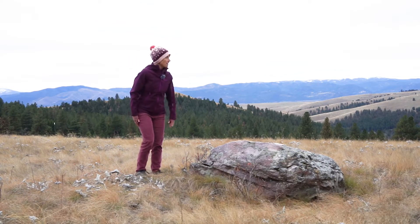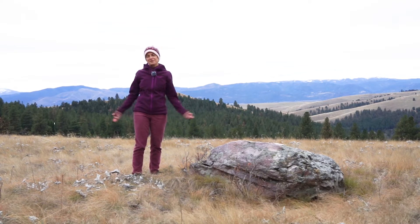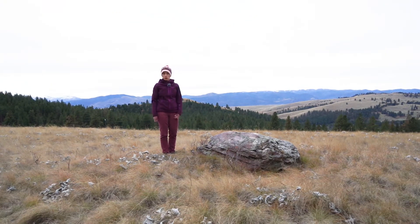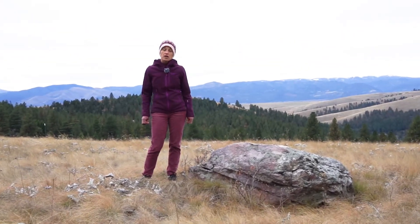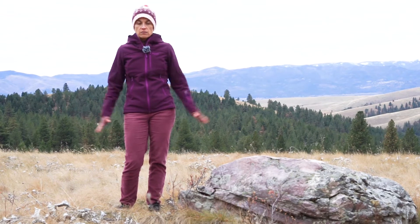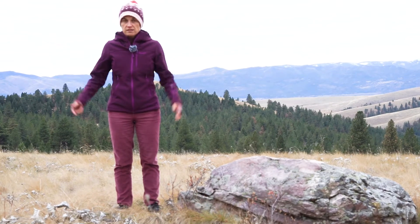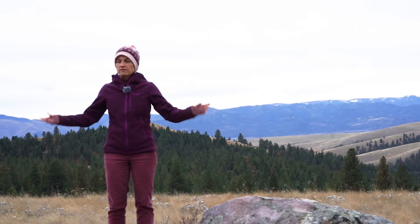Hi everyone! I can't tell you what we're looking at, but it's Missoula — so these are mountains. This is mountain yoga episode two. We did a little bit of a walk and talk on the way up here. We started in the rattlesnake and came up here talking about seasonal affective disorder, SAD. We're going to do a practice today that can help with the symptoms of seasonal affective disorder — body aches and pains, lack of vitamin D, needing some movement, boosting your mood.